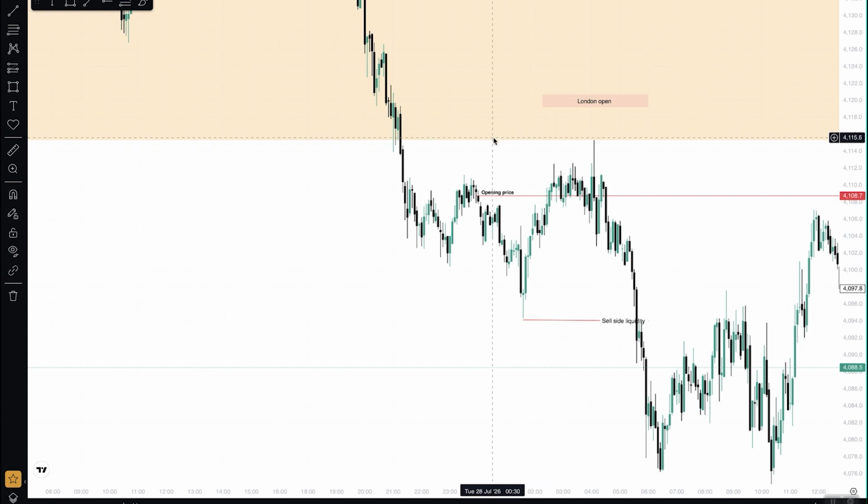Confluence to the fact that this is the bottom of a new week opening gap just created a high probability selling area for me. And then I was confident placing my stop here, and that was it. That was the sell setup that I framed using these ideas of the bullishness on Dixie, using that to frame a bearish bias on gold, and then utilizing the opening price to frame a sell setup within gold during the right time of day, which was the London session.